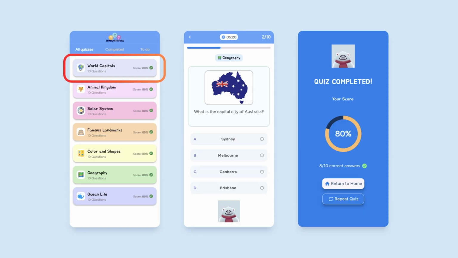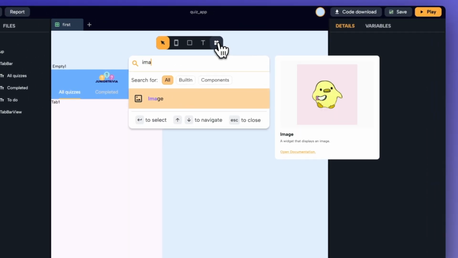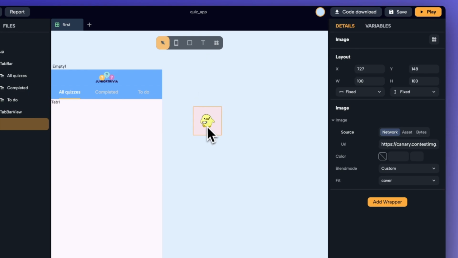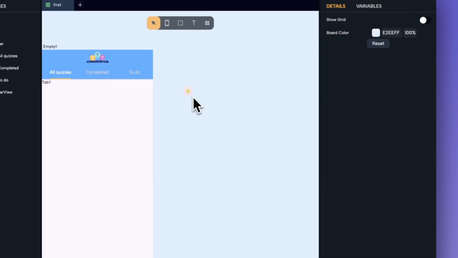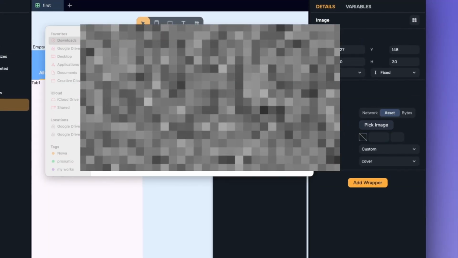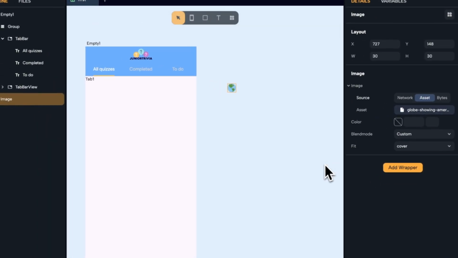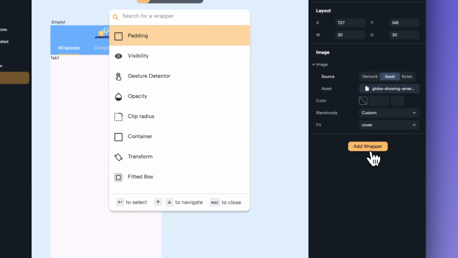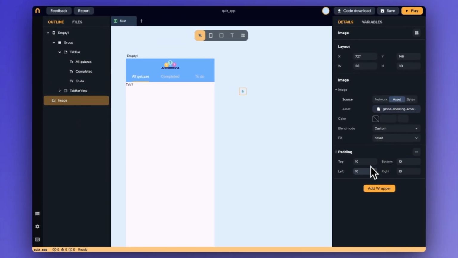Now we design the component that shows the quiz. So we start by adding an image and let's make it smaller. Here we can upload an icon that indicates this quiz. Now we add a padding wrapper to this image and also a container wrapper.